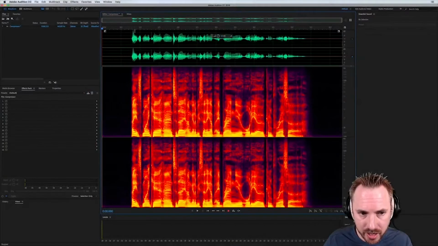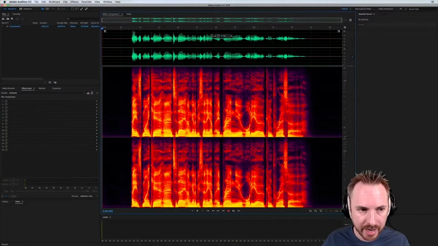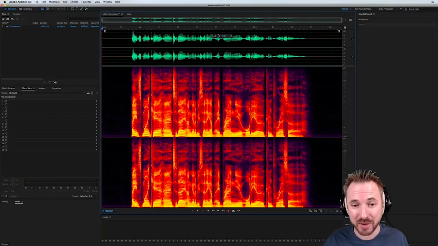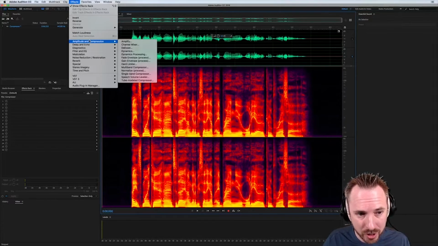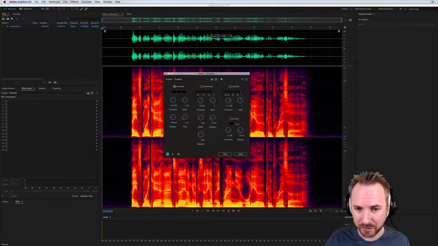My desert island features for Adobe Audition, first and foremost, would be the spectral frequency display, because you can do so much with it. You can spot heal sounds, so you can remove annoying parrots or sirens from outside just by painting those frequencies out. You can also see a lot of what's going on inside your audio. You can see singing, patterns, tunes, bits like that. So really, really fantastic.